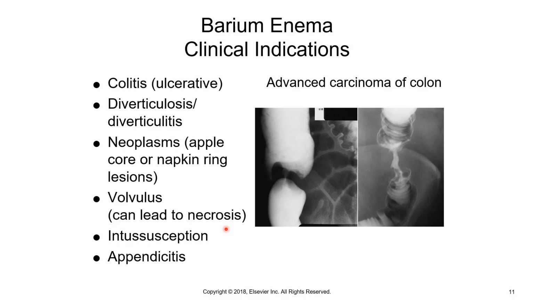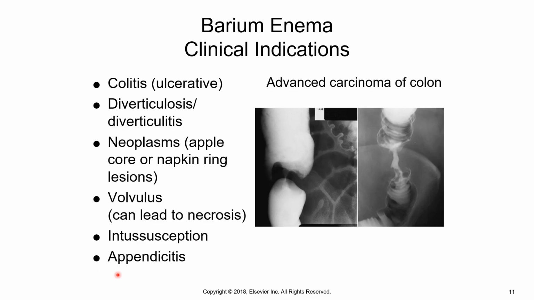She was at home with her husband for a few hours and they came back, and she said that the pain was just excruciating. They did do an AP supine abdomen. They didn't see anything on that and they sent the patient home. The next morning, the husband woke to find his wife deceased in the bed beside him. Upon autopsy, it was found that she had a volvulus. When it twisted, literally you could see the intestine had turned green and it was dead in that section. The patient ultimately died from sepsis.